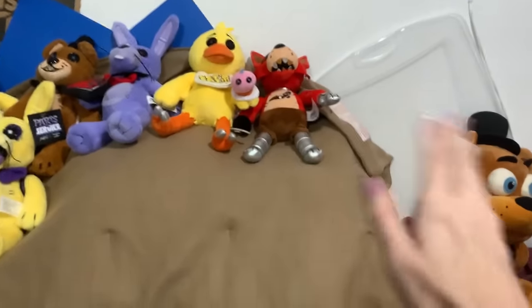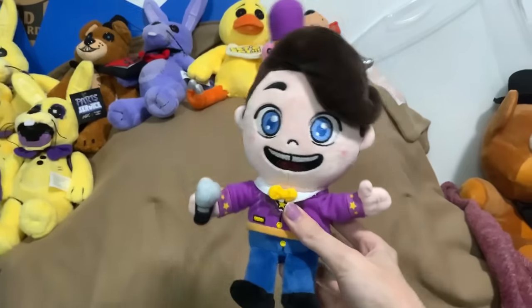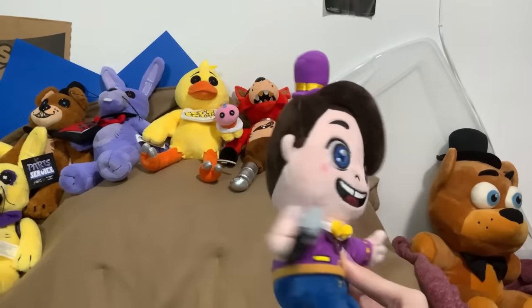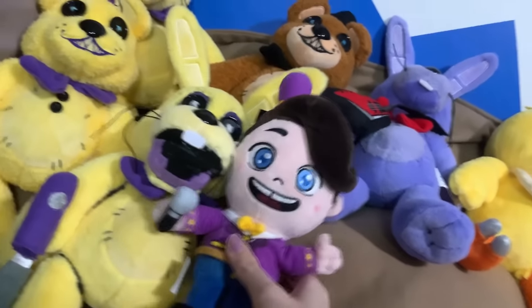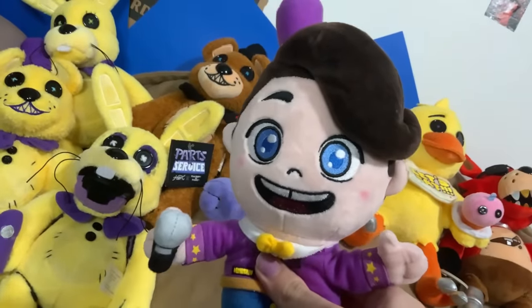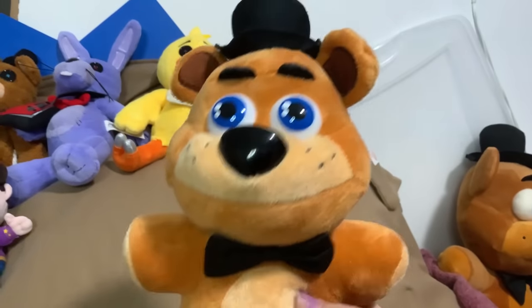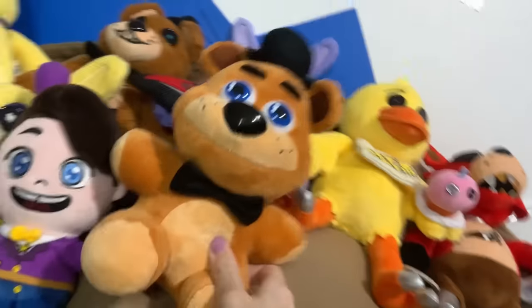Here's a couple more non-Sanshee Funko plushies before we get to the main star. Here is the Docco makeshift plush based off of his FNAF show attire. Figure this guy counts. I'll stick him with his Hex Bros since he did make them. And he sings also. I don't think it works very well, but here's a Good Stuff Freddy. It's actually the only Good Stuff plush I own, but I believe I got this at a carnival one time, and he just kind of managed to stick around, so, you know, pretty cool.